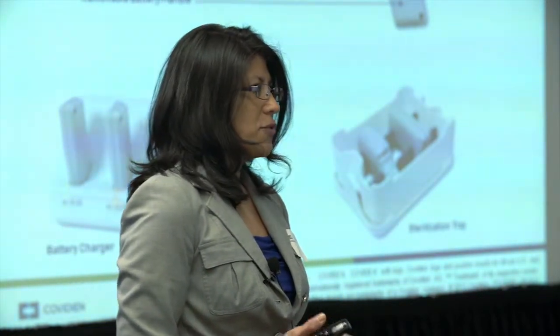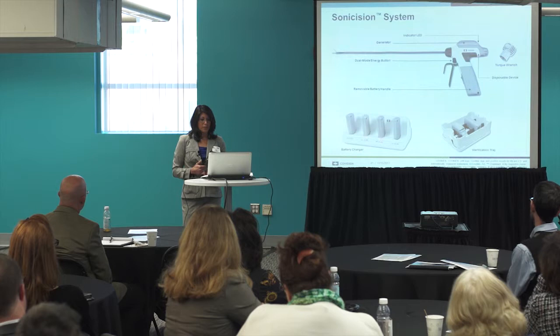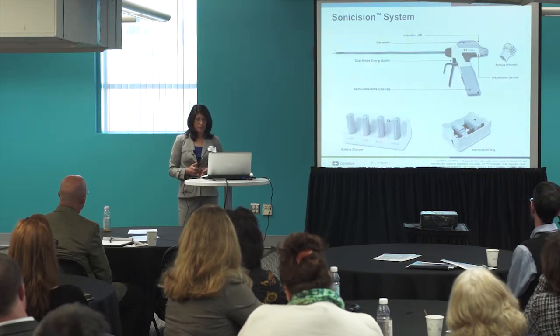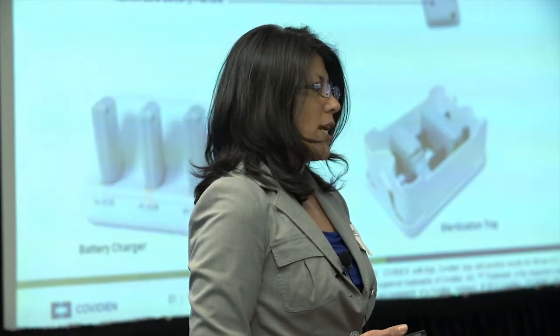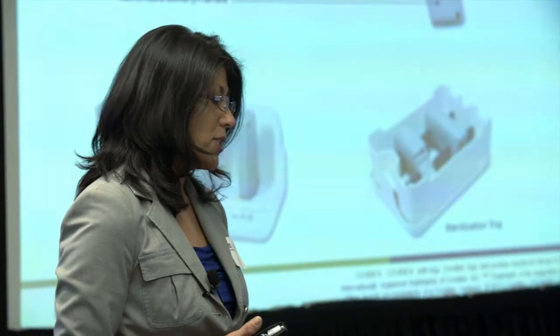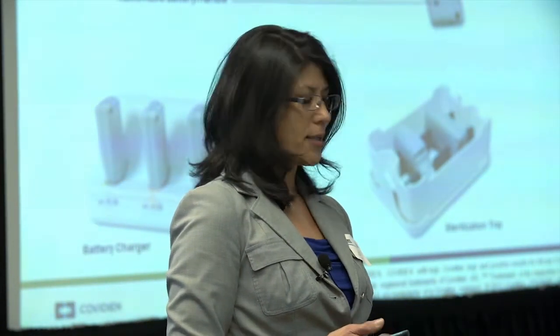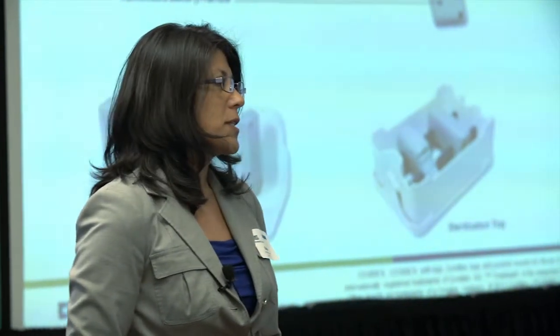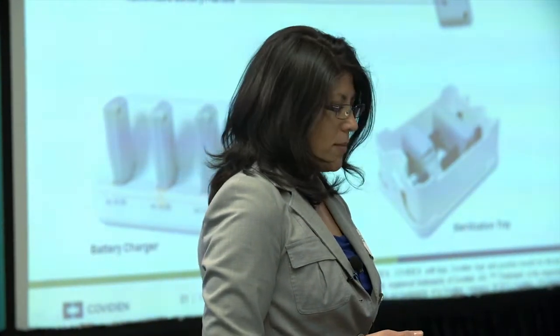Key UI features of the device, so user interface features of the device. I mentioned the colors, but also the indicators. There's a small speaker built in, and then there's an LED at the top of the generator. The controls themselves for surgical use, there's a lever that the surgeon can work to open and close the jaws to clamp on tissue. There's a rotation knob, which allows 360 degrees of rotation, or infinite rotation. And then there's a dual stage button. The device can provide ultrasonic energy in 2 different modes, both min and max. And then there's additional controls for assembly and disassembly, including a battery latch and then the rear torque knob at the back.